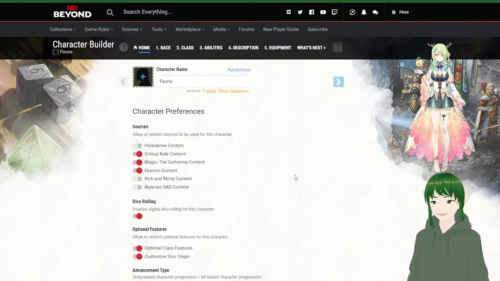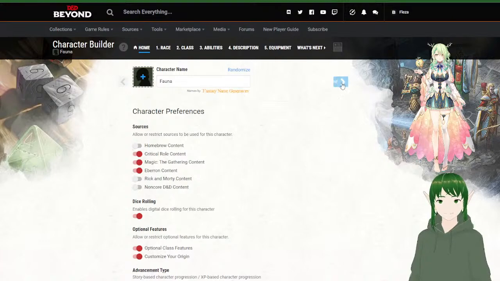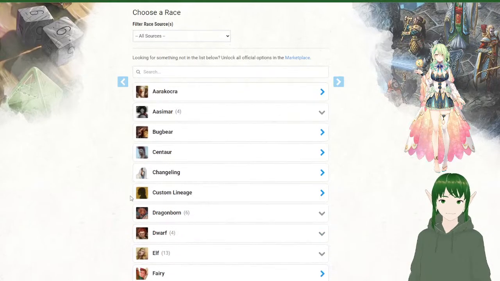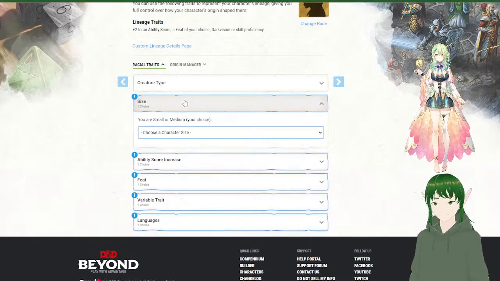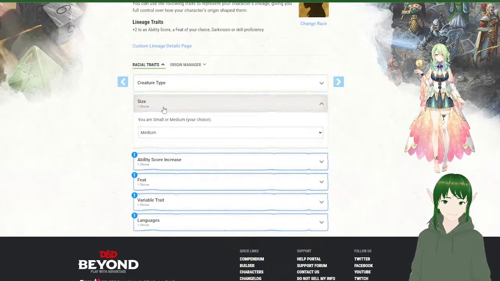Yeah, there's just no way that Fauna could be anything other than a druid.